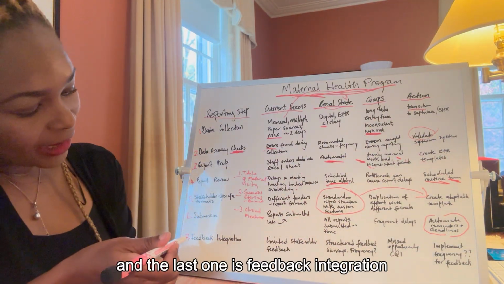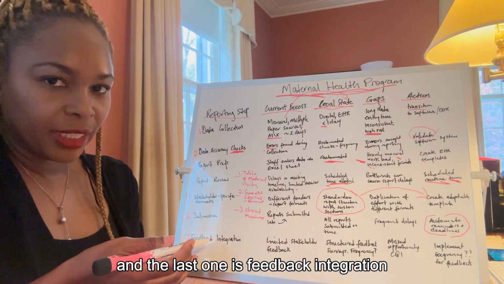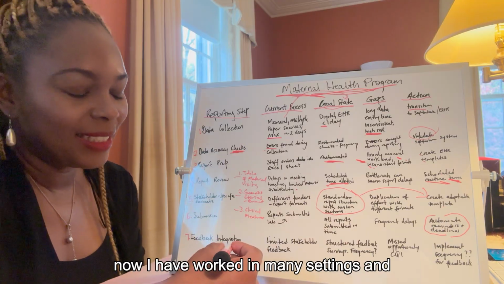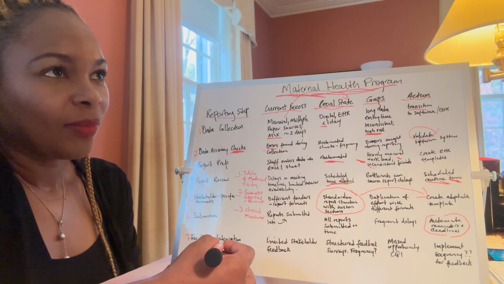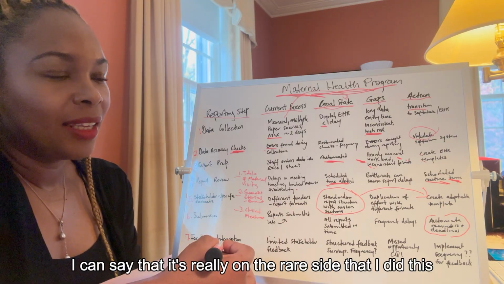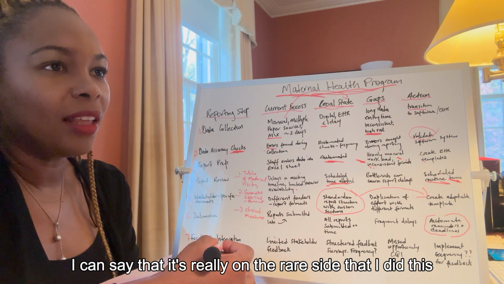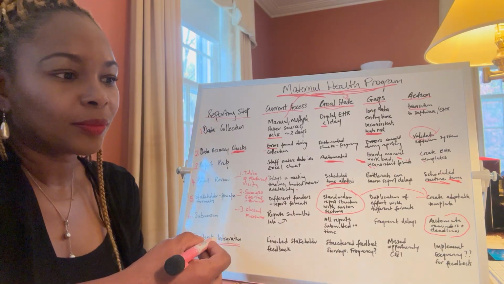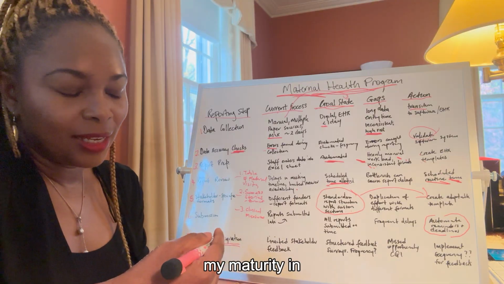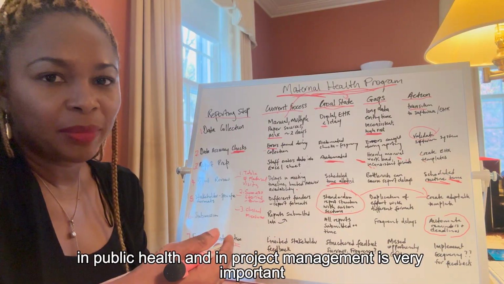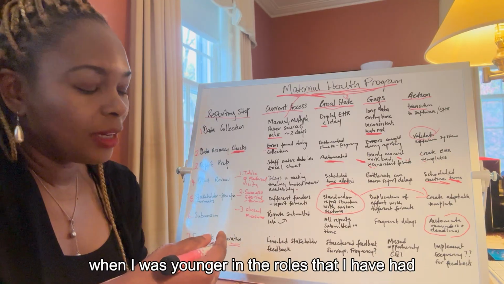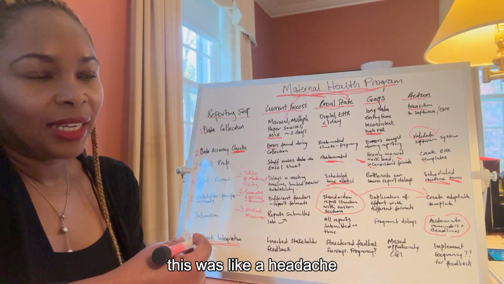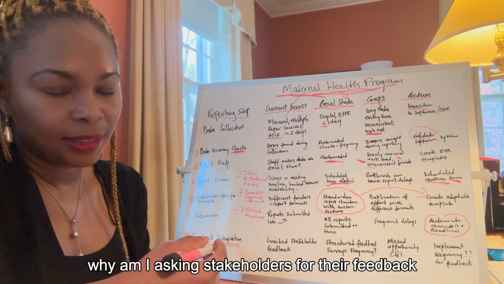Okay. And the last one is feedback integration. Now, I have worked in many settings, and I can say that it's really on the rare side that I did this, but I have done it closer to my maturity in public health and in project management. It's very important. When I was younger in the roles that I have had, this was like a headache. Why am I asking stakeholders for their feedback?